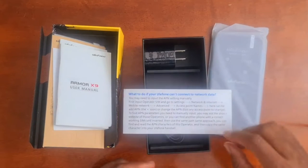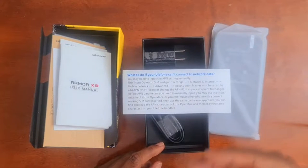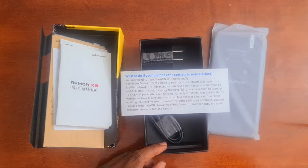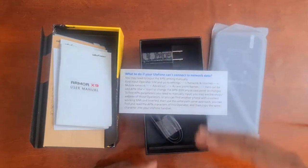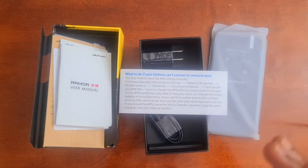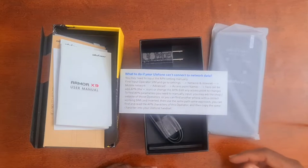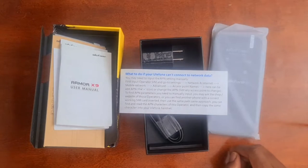Okay, all right, so when I see these many documents within the phone box, I get a little bit worried, right? I start feeling like, oh, has the phone got a problem already? I mean, are the manufacturers anticipating this problem? Why do I have to use all these guides? Why am I provided with all this? Because looking at this, I know that there could be an innate problem with this phone, maybe long term, because I had a phone, a Lenovo Vibe P1, sometime in the past, and it's right here actually.